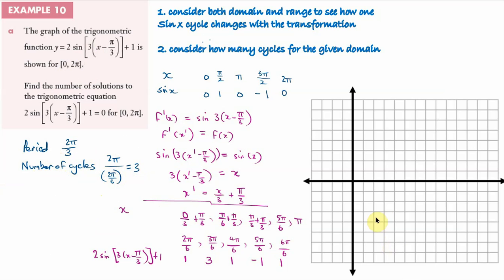So we can go ahead and mark the graph and draw in that first complete cycle of the transformed function. So I've written in here the domain for 0 to 2 pi, and we've marked those as pi on 3, 2 pi on 3, and so on up to 6 pi on 3. And we've marked in the range so we can go ahead and plot our transformed cycle. And the first point we'll put in is that pi on 3, 1.